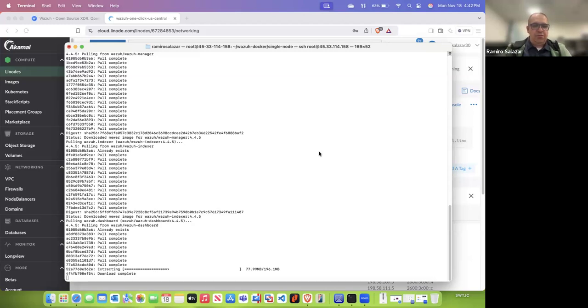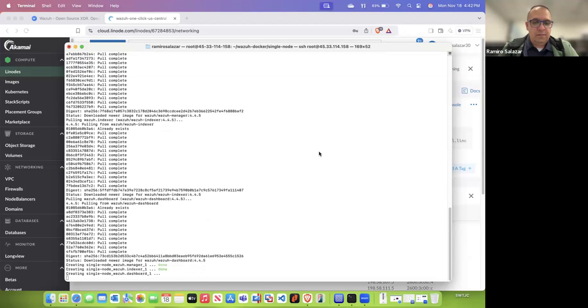So the Wazuh dashboard is the last thing that it needs to set up. And it shows done, done, and done down at the bottom. So this thing is ready for me to log into.